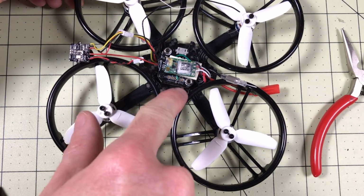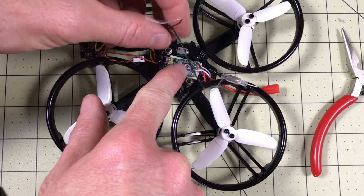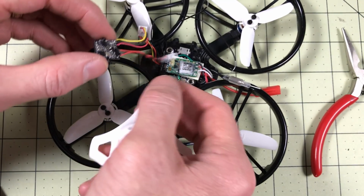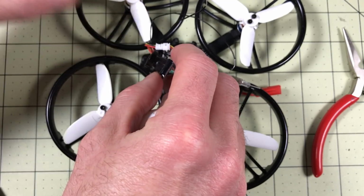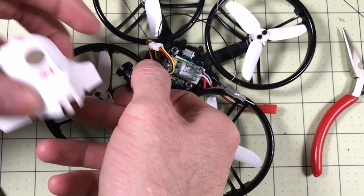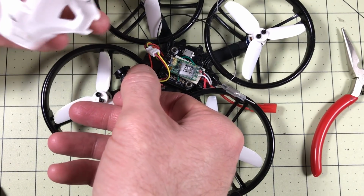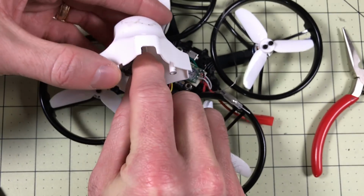I have added some double stick tape to try and hold the receiver in place a little better so it doesn't just flop around. So this could be interesting. So that red wire is going to be the biggest difficulty here. And if you'll remember, the wires go on the top, which doesn't really matter for fitting this through. But I was doing some experimenting with getting this installed in here.